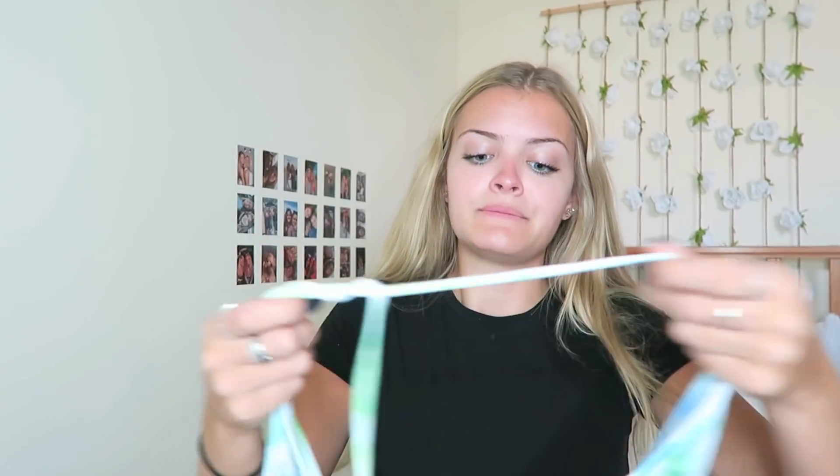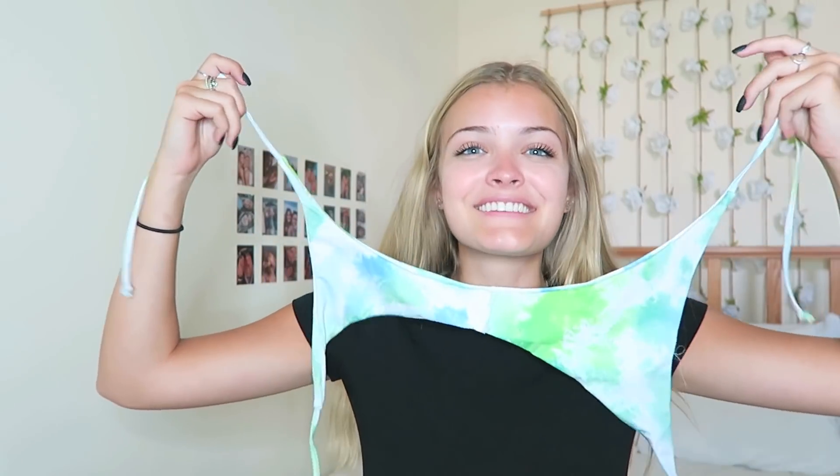Those are all the clothing hacks I have for y'all, but now I'm going to move on to the bathing suit ones. These are probably my favorites ever. I'm going to put a black shirt on and just do all the hacks on top of the shirt because that would be easier. I'm going to start off with an easy hack first — I'm going to take a pair of bathing suit bottoms and make it into a bathing suit top. It has to be a tie bathing suit for this to work — you can't use the simple ones without ties on the sides.